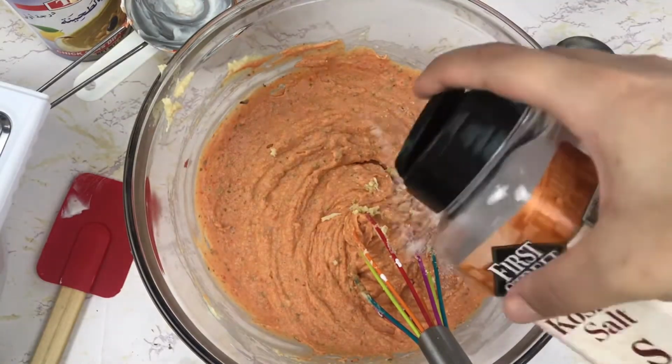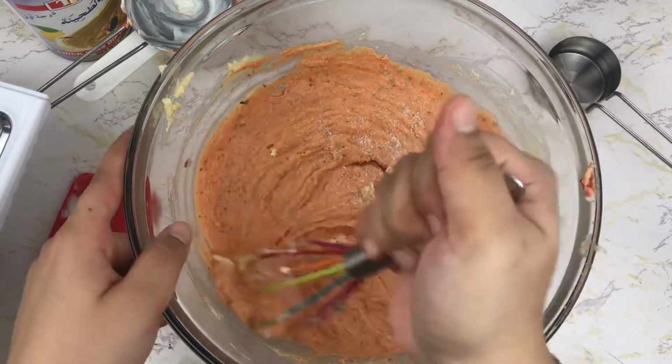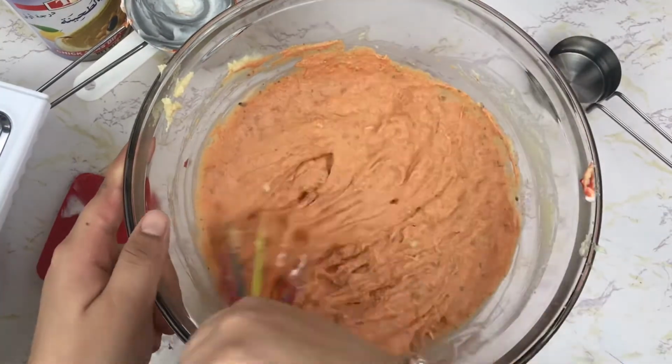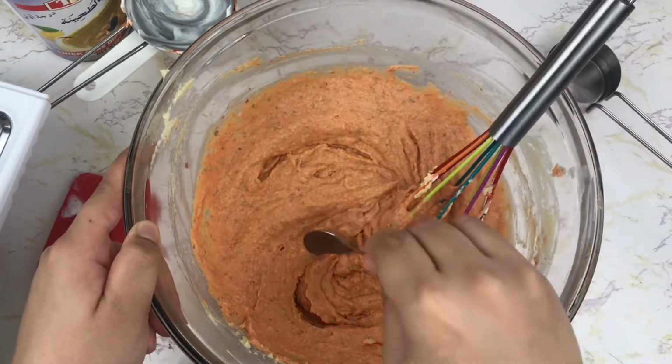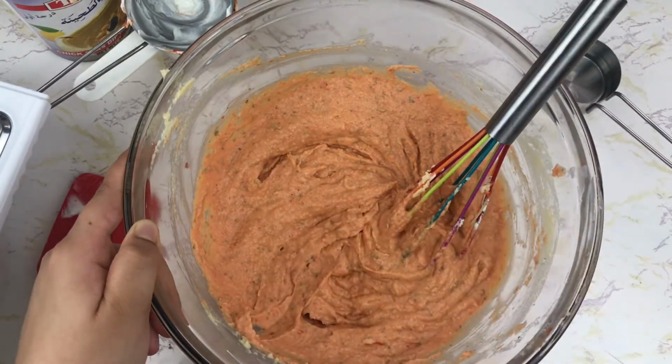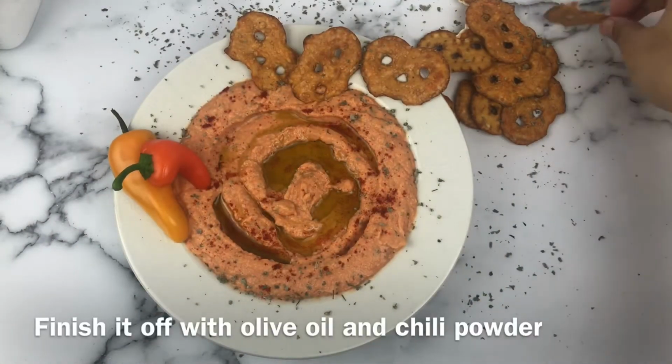I also added some salt because remember we added the yogurt, and then we're going to mix again. Okay, you just have to taste it, adjust your seasoning. Mine was perfect, and now you just want to chill it for at least 30 minutes before serving.